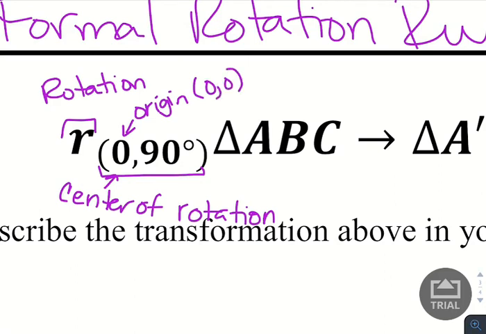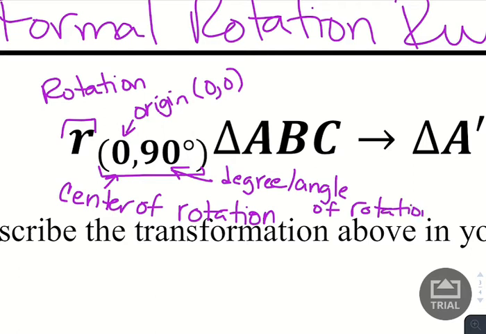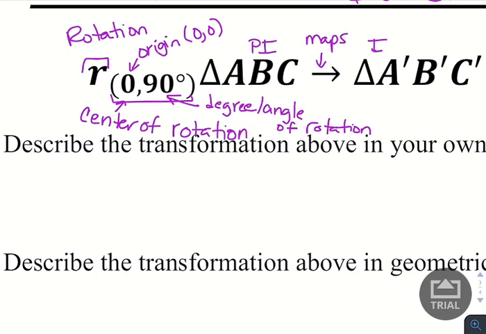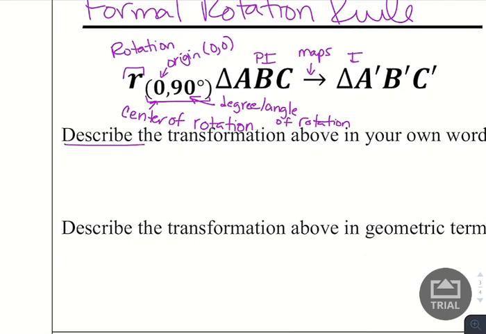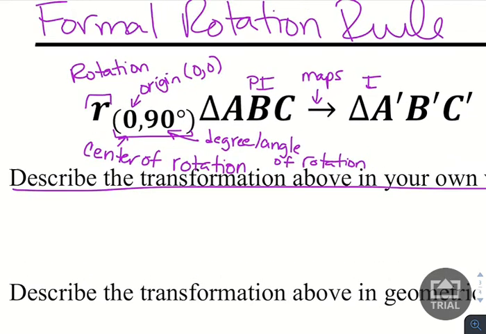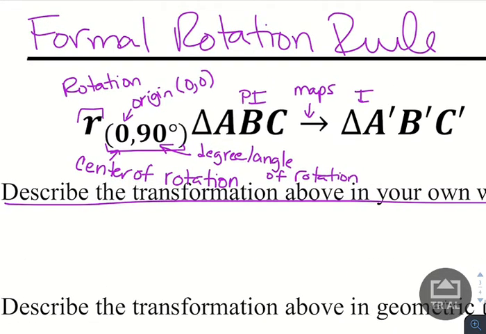Okay, and so again, that's going to be the pre-image. This implies that you're mapping, and that's going to be the image. If I had to describe the transformation in my own words, that means we're taking this old triangle ABC, spinning it around the origin 90 degrees, and we'll talk about which direction in a moment, from this triangle to this new triangle. And none of the points should be the same point because they're all mapping onto these new primes. Okay? So let's talk about the coordinate rule then.